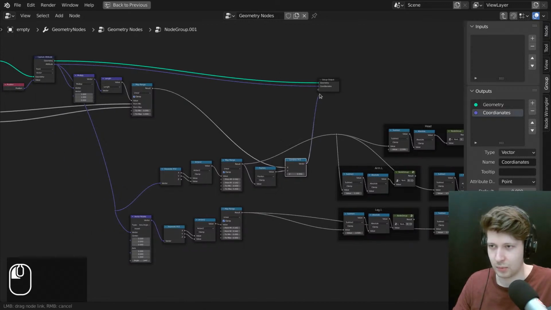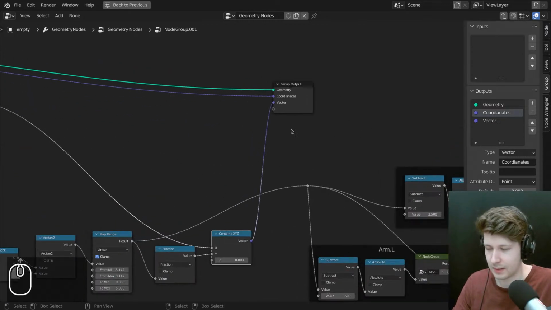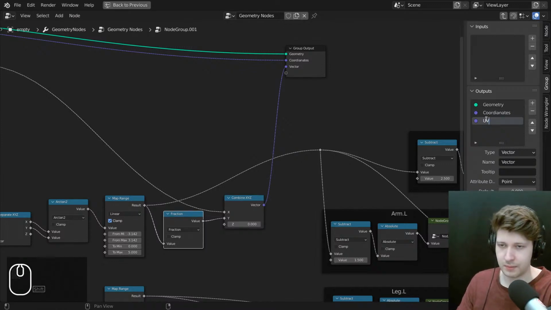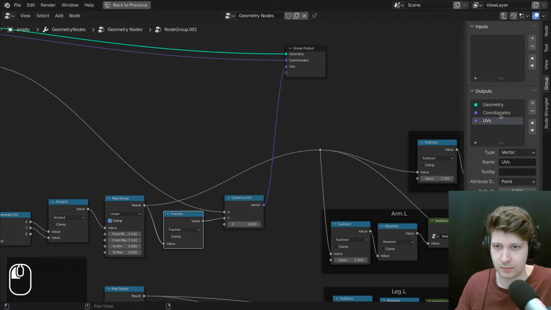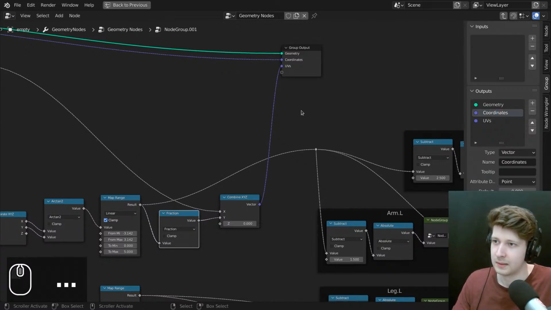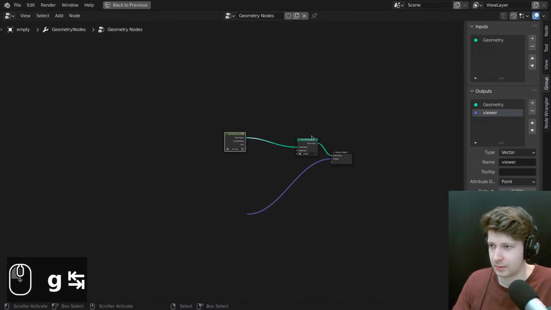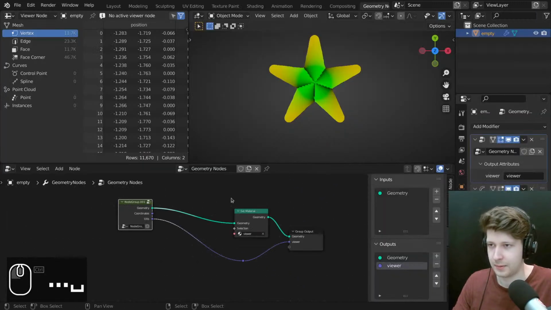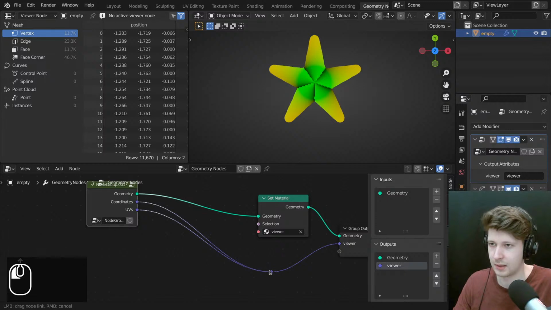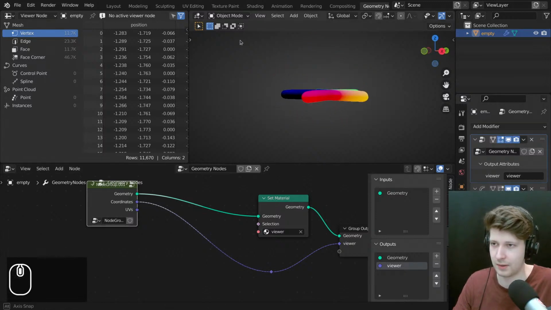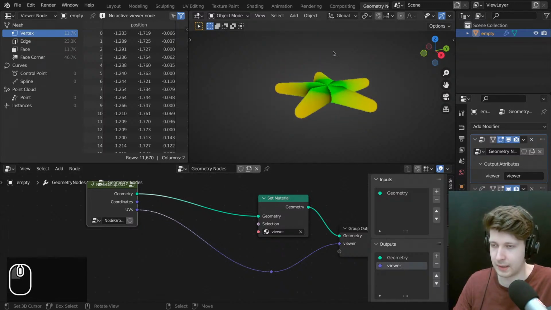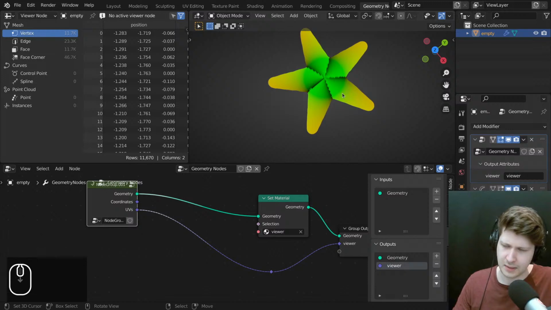And now it's a little bit more difficult to connect things to the viewer, but I'll just output this because I think those were my UVs. Basically also just coordinates, but they work a little bit differently, so let's just give it another output. Now we have two types of coordinate vectors. So this is just a very generic coordinates before the deformation, and then this kind of a thing. I think it's going to be useful at some point.